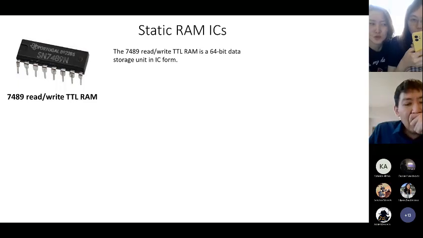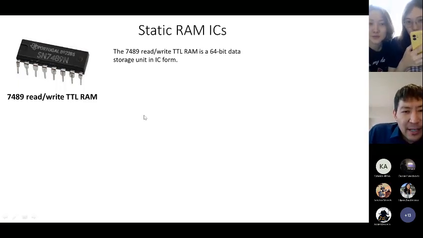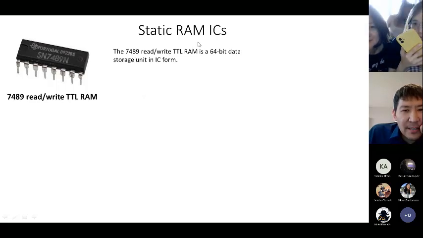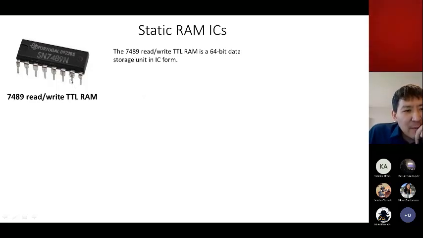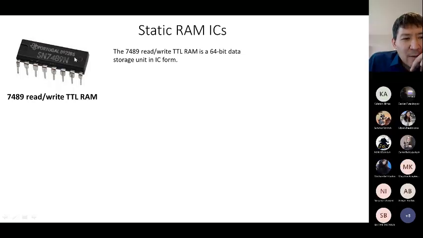Here is an integrated circuit that is actually a static RAM. Of course it's old-fashioned. Nobody uses this anymore, but for educational purposes, you can still find and buy this one. It's a very simple one, but it's so old that even in Multisim, I could not find this one. It is a 7489 read-write TTL-based RAM. You can see it's a 64-bit data storage unit in integrated circuit form, right?